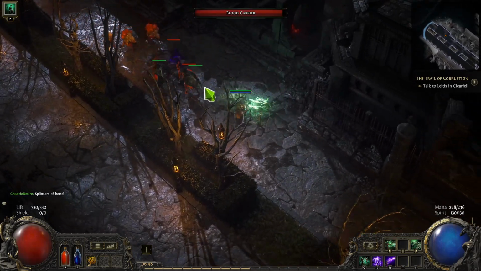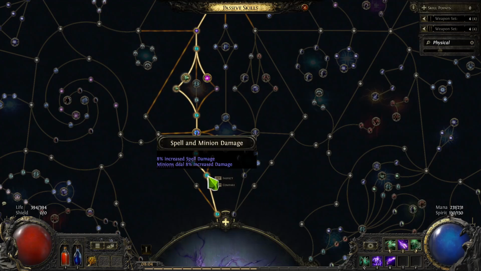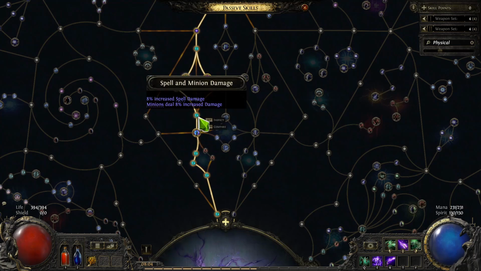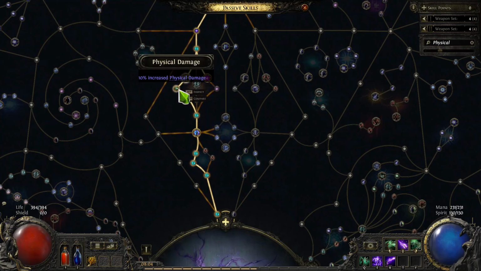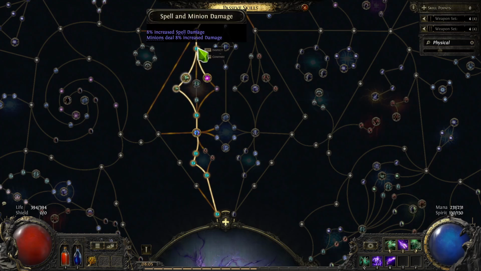Now for the early game passive tree, there's not much to choose from. We're going to go up through the spell and minion damage, all the way through on the left hand side of this until we get up to this point. Now at this point, we're first going to go over to the physical damage increase, further onto the physical damage jagged shards, and then up to spell and minion damage.